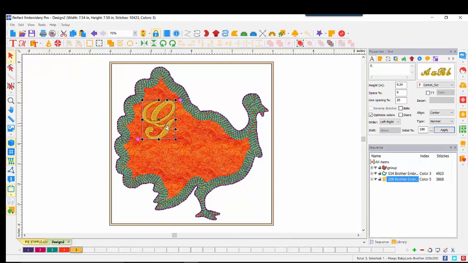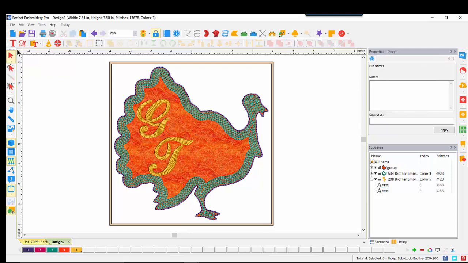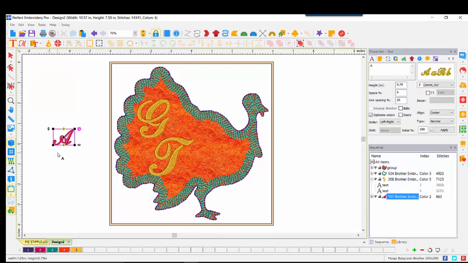There's the G. I know that I want the capital T for thanks to look exactly like that, so all we need to do is do a copy and a paste. I'll drag that down to where the word thanks is going to be. Come over to my text box, type in the capital T and apply, and that's the easiest way to get those 2 capital letters to look the same. I now need the rest of the words themselves, so I will click on a text box on screen. I know that I want the IVE in lowercase, so I'll type that in.